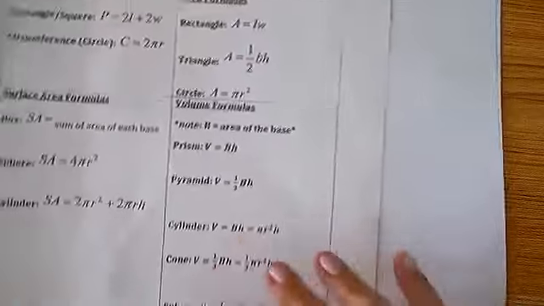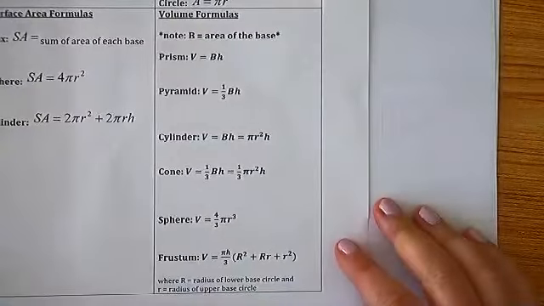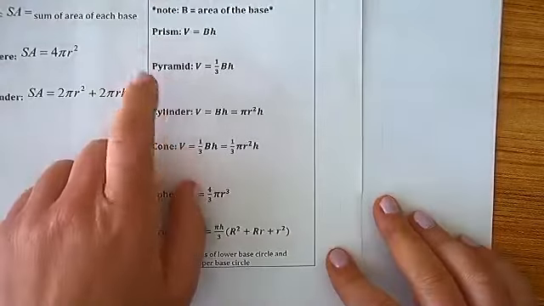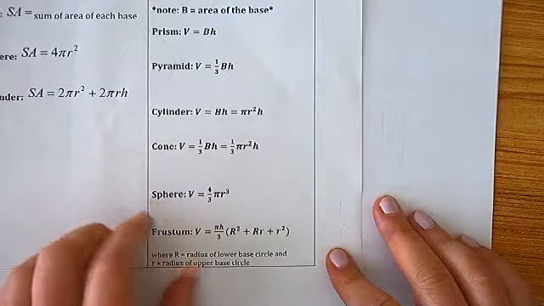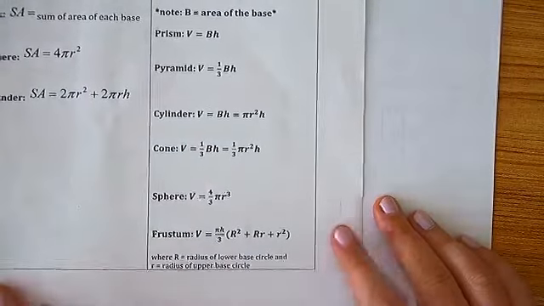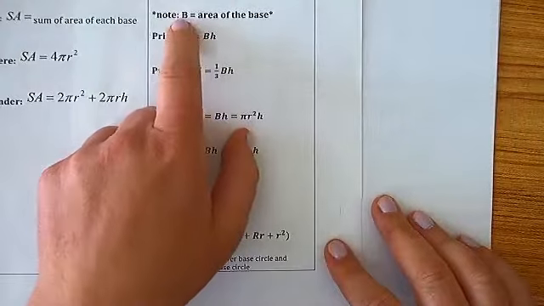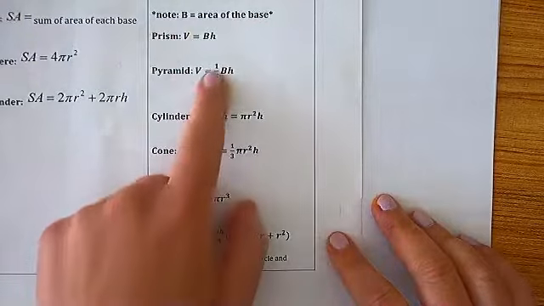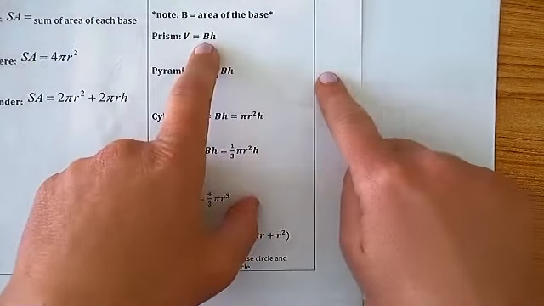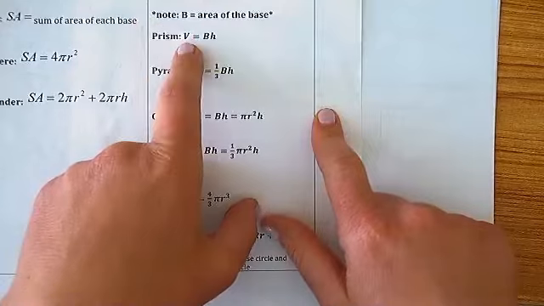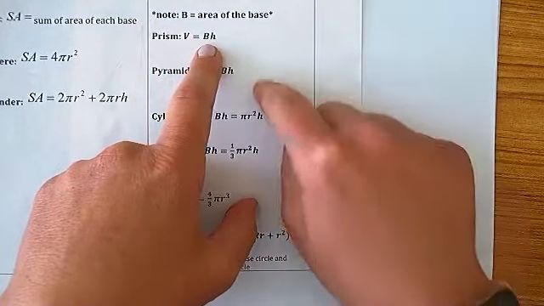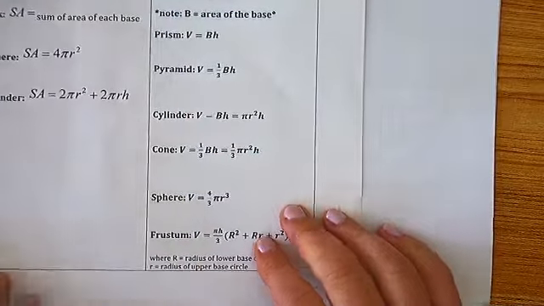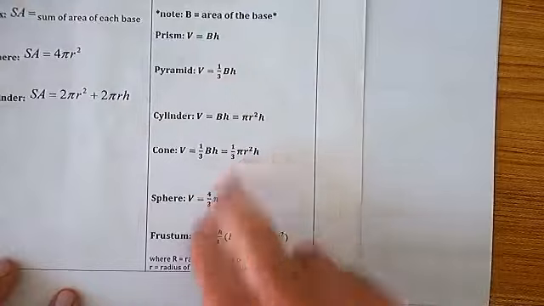But what is going to be given to you on the test is volume formulas, okay? So we have the volume of a prism, a pyramid, a cylinder, a cone, a sphere, and then this new guy called a frustum. This says that the big B stands for the area of the base, okay? So that's why you don't see a little b here. It's not base times height. You're not taking the area. It's a volume formula, so you need to do base times height and then times another height, or length times width times height. Again, I'll have this posted on Google Classroom for us.